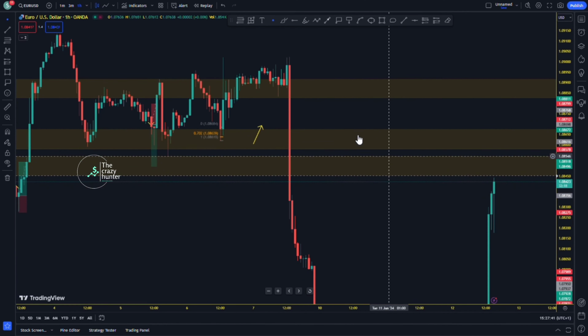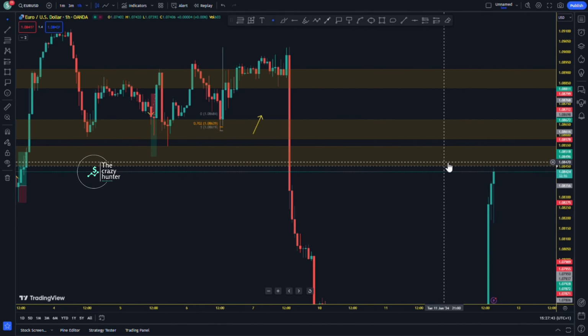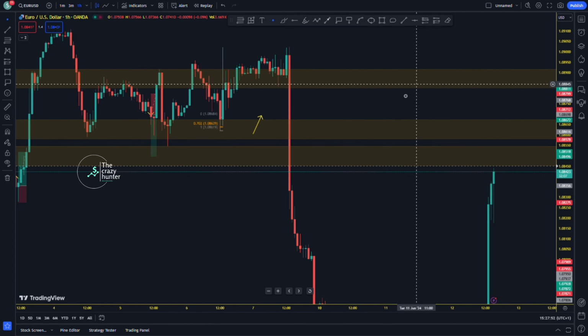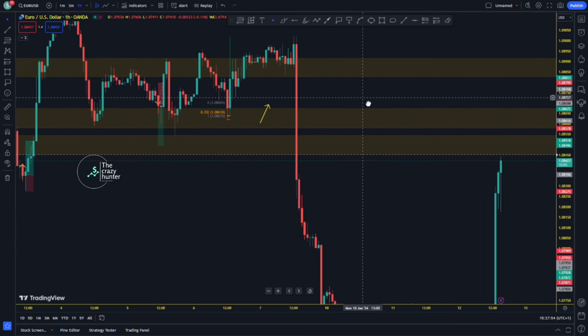What it does is just measure 3 levels on the chart. So if this level does not get respected, this level will definitely get respected. That's it. If this one doesn't get respected, then you have this one to be respected. And that's just the way the key level thing works.